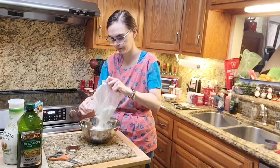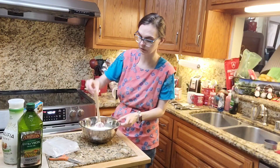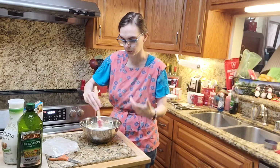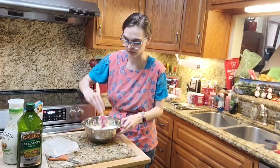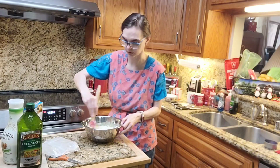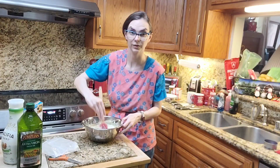So, I don't know the technique yet for this. Some techniques call for putting in a little at a time. The stir-in did not say anything about adding a little bit at a time, so I am just putting it all in and I'm going to evenly mix it around. We'll see how easy this is.